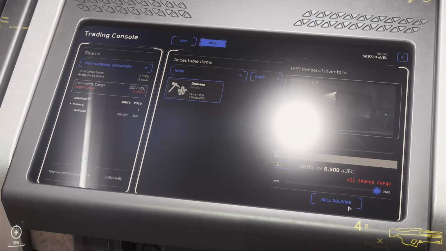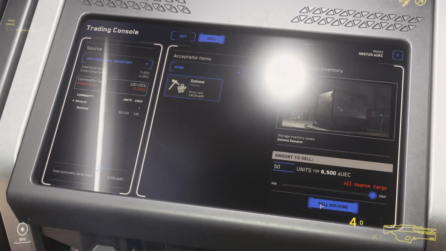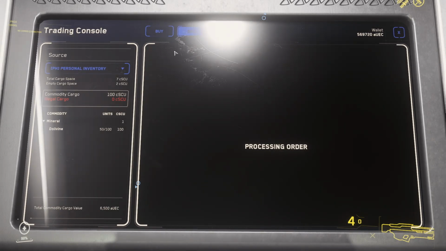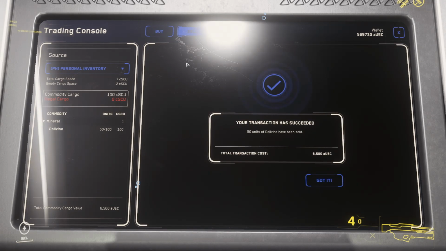In this case, I actually picked up nothing but Dolovine, and I grabbed 6,500 from this load. It took me about 30 minutes to get. It's not the quickest way to make money, but it is a good way to get really used to mining. And once you make 40,000 UEC this way, as a hand miner and a new player, this will allow you to go rent your first prospector and move on to doing other more profitable forms of mining. So this is a good way to start, and it's pretty safe.